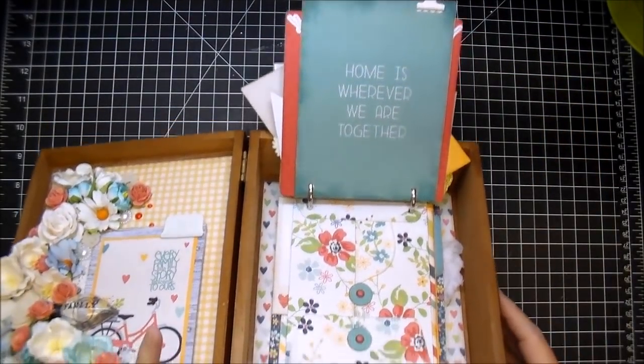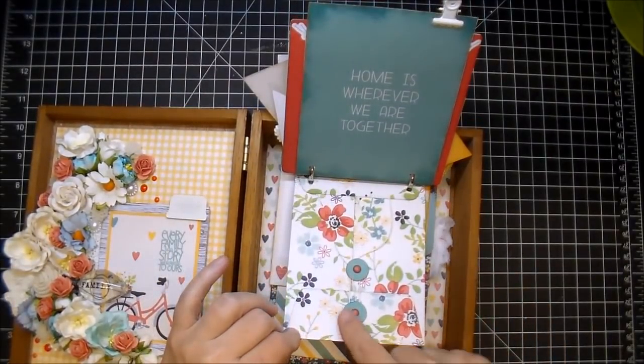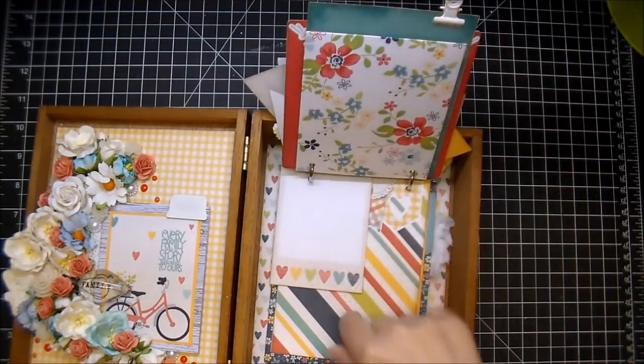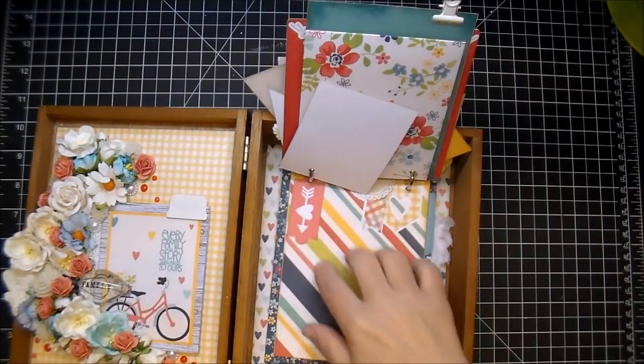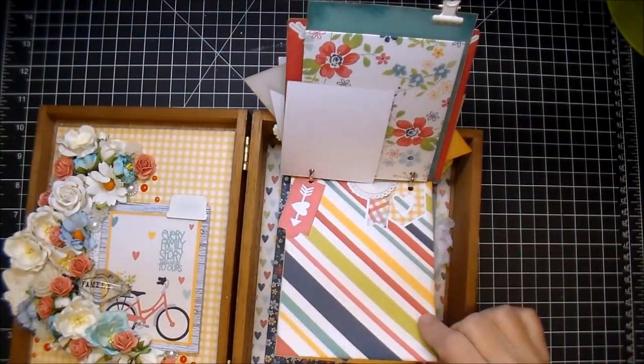Home is wherever we are together. This I cut out a little coin envelope from the paper collection. There's nothing inside this, but it's perfect to hold little photos. This is another little perfect journaling spot. Little tag here. To the top of this, I added a banner.